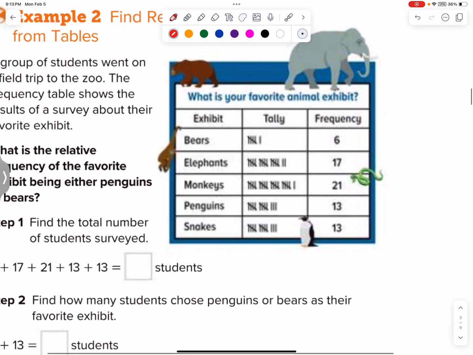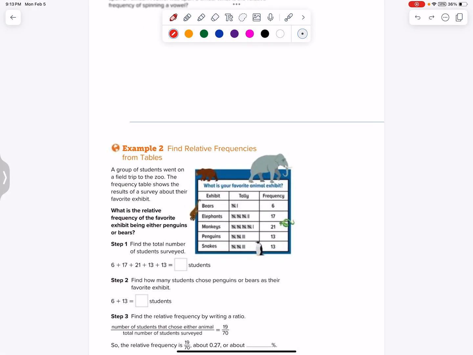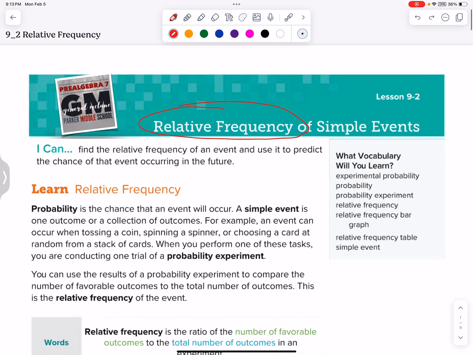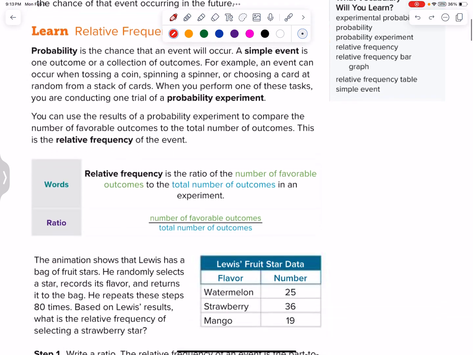When we're looking at the data, like these favorite animal exhibit tallies, you can see we have a frequency in our data. That's where they get the term relative frequency. All they mean is write the frequency as a fraction, the part you're focusing on divided by the total possibilities. I'll give you some good examples as we go so you can see how closely related they are. It's sort of silly that we even use the two words.